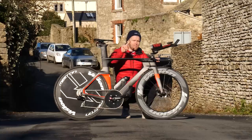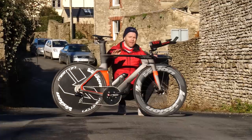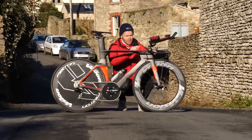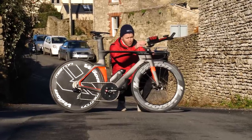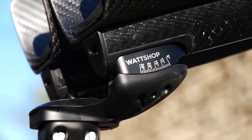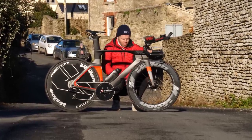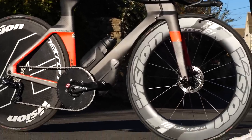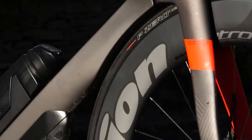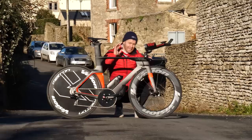I don't want to blow my own trumpet, but I'm feeling pretty confident in this challenge. This Orbea Ordu TT bike is absolutely rapid and I feel like I've got seriously aero on it. It's got a few modifications since you've seen it last time. Most notable is this custom-made 3D-printed titanium bracket that Whatshop has kindly done for us to tidy up the cockpit and the front end, making it very clean and aerodynamic. We've also got a new 81 Metron front wheel, a Vision Metron disc on the back, all carbon fiber, very quick, and some nice Pirelli TT tires — 23 on the front, 25 on the back. This bike is so quick to ride. It just feels incredible.